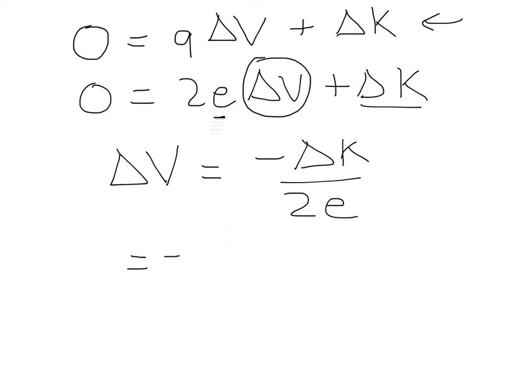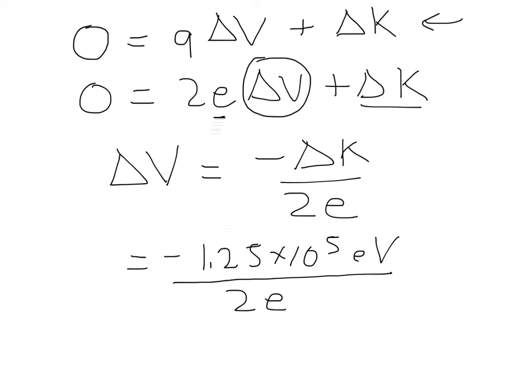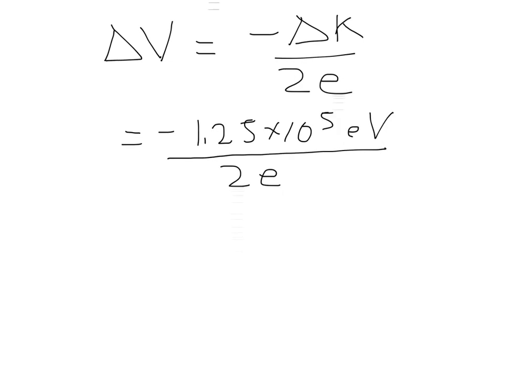Filling in what we know, delta K, the energy we wanted to add, is 1.25 times 10 to the 5 electron volts, and we divide that by 2e. This may seem a little more complicated than it is because you'd think we need to stick in the value of e, which is 1.6 times 10 to the minus 19 coulombs. However, the unit of energy here is the electron volt, which is 1.6 times 10 to the minus 19 joules. So those terms will cancel. Symbolically, it's the same as canceling this e with this e. So the final answer in all its simplicity is delta V equals minus, and I'll let you verify the units, 63 kilovolts.